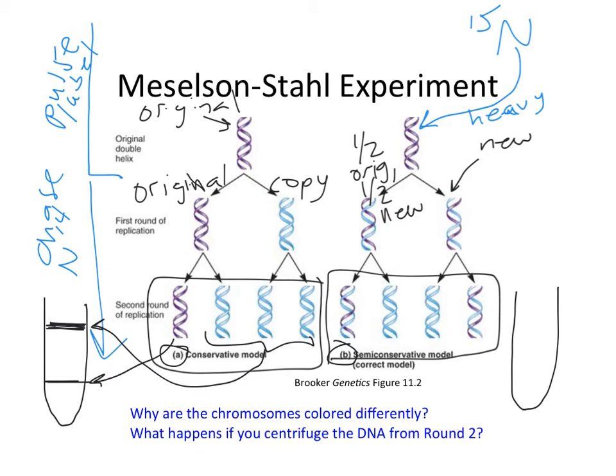And this was how Meselson and Stahl could distinguish these two possibilities. Hopefully you've gotten to the pattern on the right. How does it differ? What's the difference between the left side and the right side? You only have one original strand. Instead of both of those two original strands being part of the same molecule and being an all-heavy band, you've got the half-heavy bands, and then two of those. And then you've got two molecules that are light.